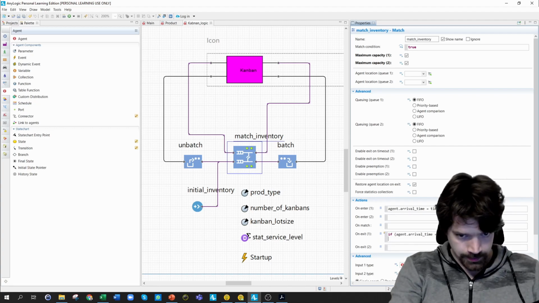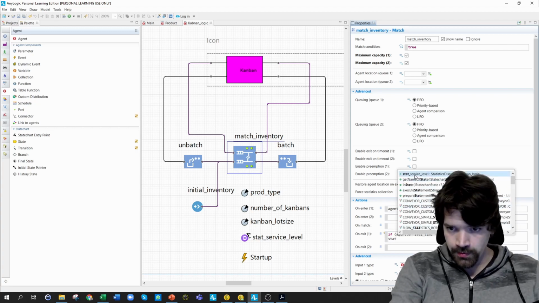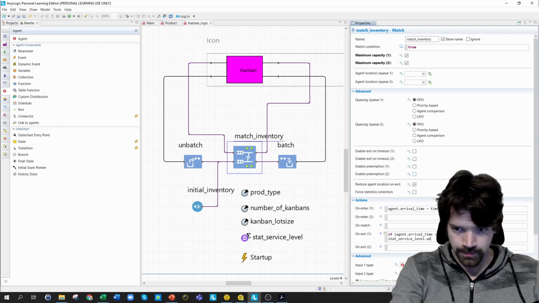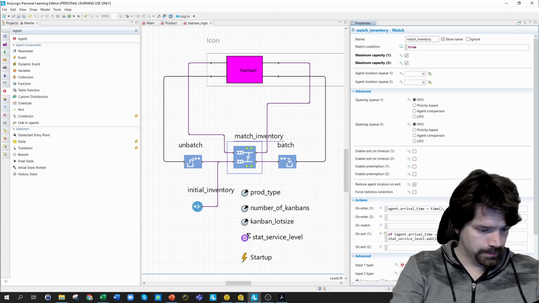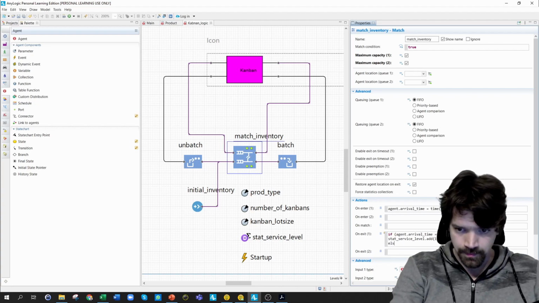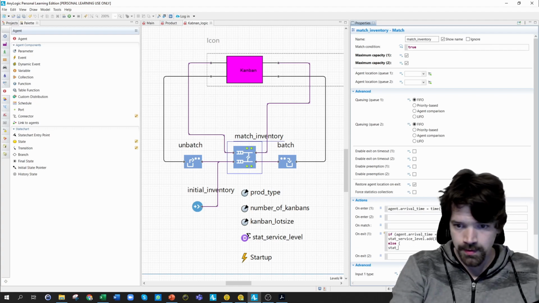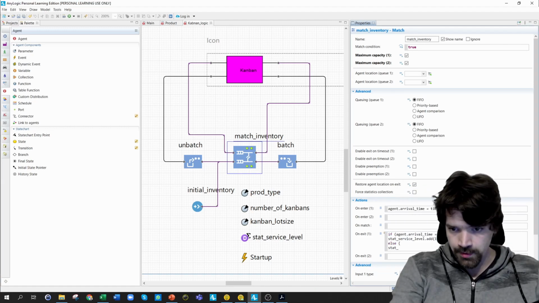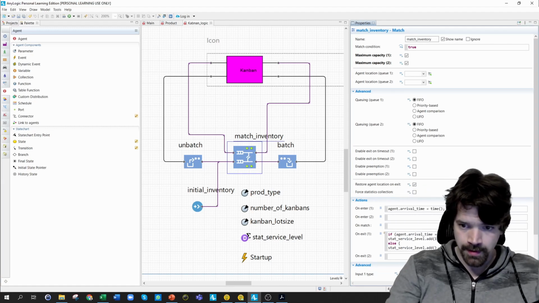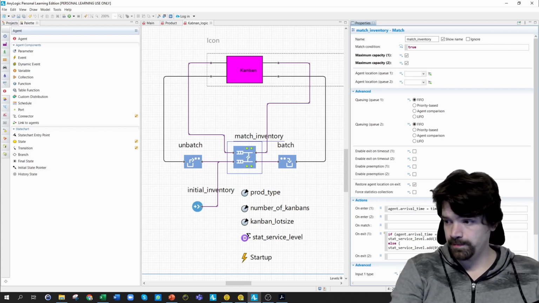And we add a 1 to the statistic element, stat service level dot add a 1. Close the brackets, and else we open the bracket again, stat service level should be 0, dot add a 0, semicolon, we close the brackets, and semicolon for closing the if statement.